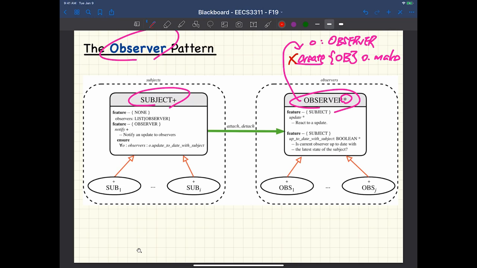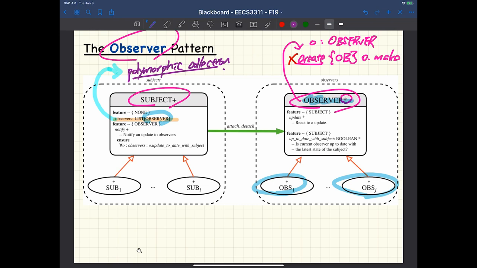And then one thing you really notice is when you look at this particular attribute here in the subjects, observer is of type list of observer. So that means every element in the list will be observer statically. Dynamically, it can be any of the subclasses over here, right? That's what we talk about, polymorphism. So it's a polymorphic collection. Again, for almost every design pattern that we talk about so far, you have to worry about polymorphic collection. Make sure you understand this concept over here. That'll be useful for your exam later.